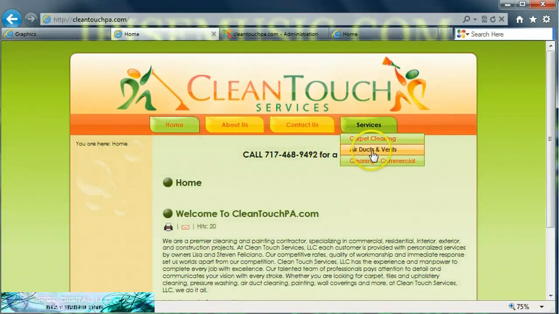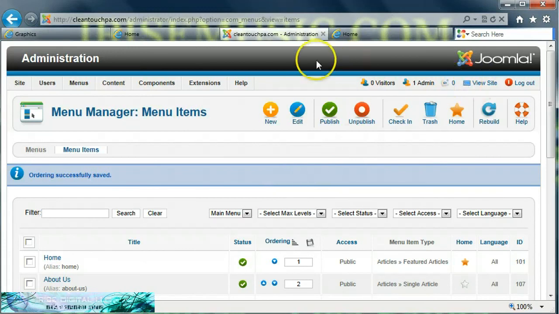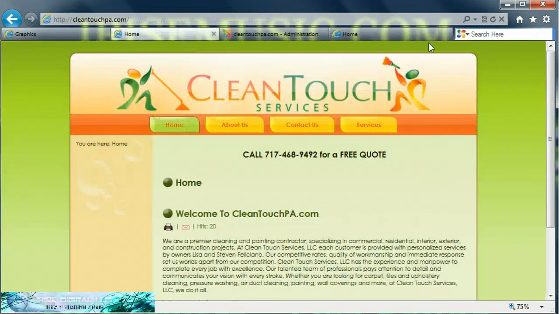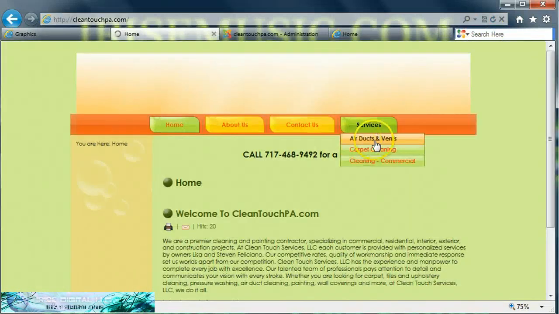Air ducts is here. If we want to move this back up to the top, we can also do that very easily by clicking the move up arrow. It did so already. Refreshed, and air ducts is back on the top.